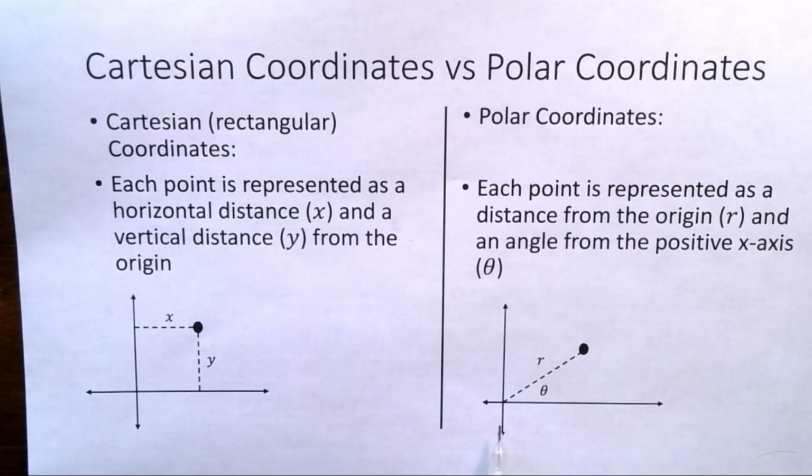A different way is to start at the origin, figure out how far the point is away, and then figure out what angle it is above the x-axis, or specifically the positive x-axis. This is called polar coordinates, as we can think of the origin as a pole since we are going around it, and then we are taking a length from the pole and an angle from a starting point to measure the coordinates of a point on the graph.